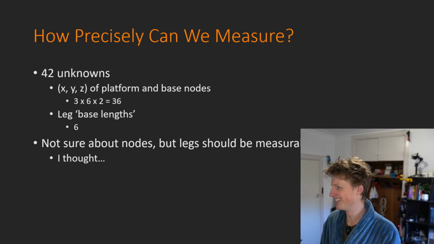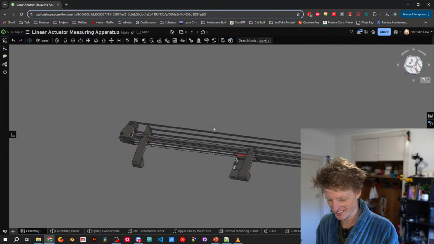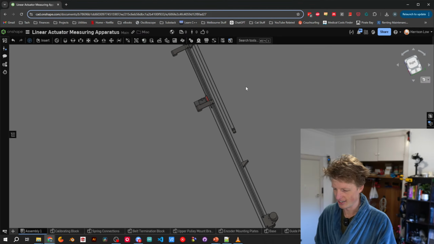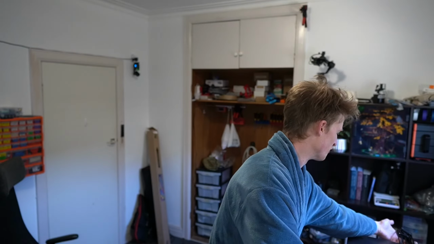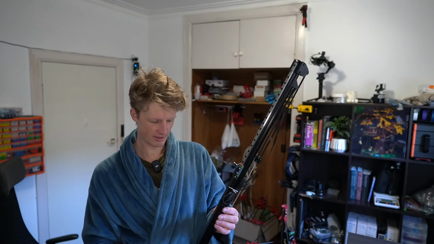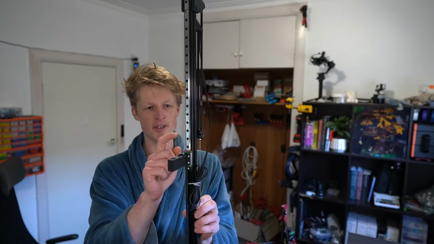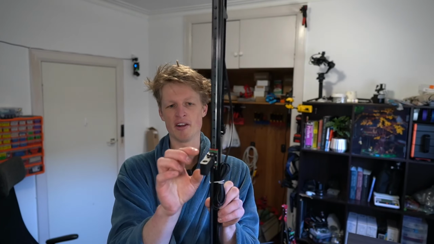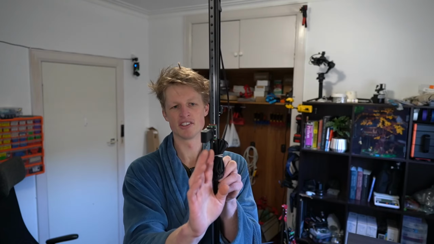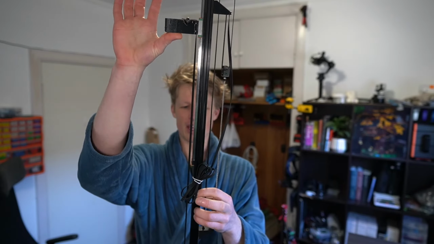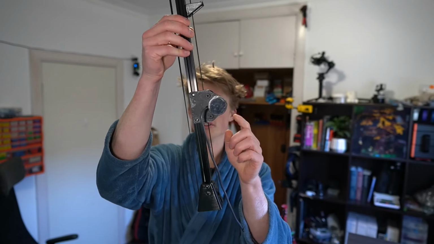So I made this rig. I made a rig, and there's a link in the description to this video for the Onshape document for this. And actually, let me show you the real thing first. So this rig, I was so happy with it for a while, until I wasn't. The idea here is that I have a linear slider that's attached to an aluminium extrusion, which may seem familiar. And this block, I've made so that it can screw onto the end of the leg. So the leg would sit in here, and then this can move up and down.